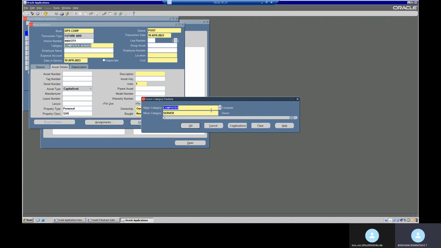One doubt, sir. Yesterday you said in AP, while creating the invoice for the asset purchase, we have to debit the asset clearing account, no, sir? I have a doubt in that. When I went through what the asset clearing is and what all gets accounted in it, it says it's just a temporary account.